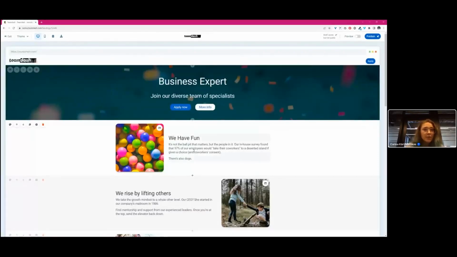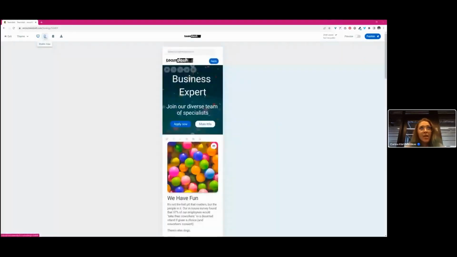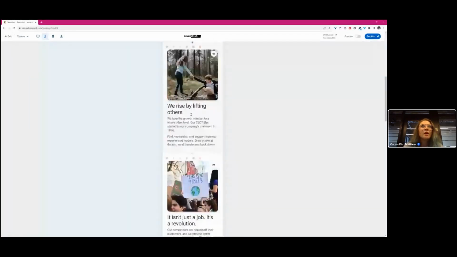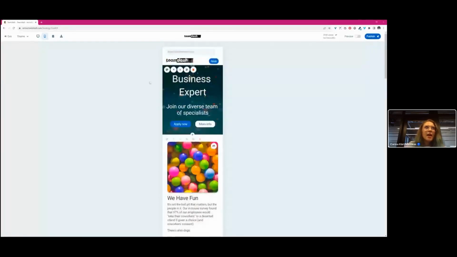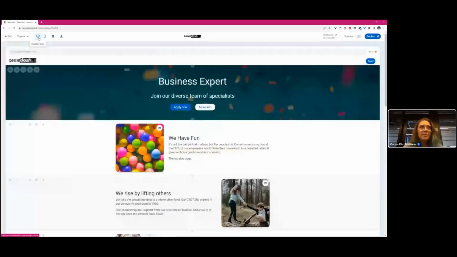But most of the candidates actually look at job ads or the landing pages on their phone. So to make sure that what looks very nice on a computer also looks nice on a mobile, we have the mobile view at the top here. So throughout your creation process, while you're editing the landing page, you can always toggle between the mobile view and the desktop view to make sure that everything looks nice. But all of the editing is better done on the desktop view, so keep it here. Okay, and now we can get started with actually building the page.